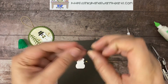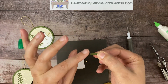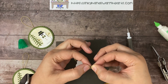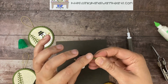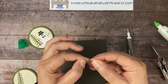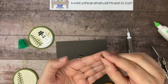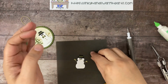And so to make his little bow, these ends here, what I did is I put my finger right there where it met the bow and I folded those under so that they would be even with the bow tie. And we're going to wrap that right underneath, and that's going to give the bow tie a little lift. So those are going to get tucked. See how they stick up like that? That's good. That extra paper there is going to give it a little lift.